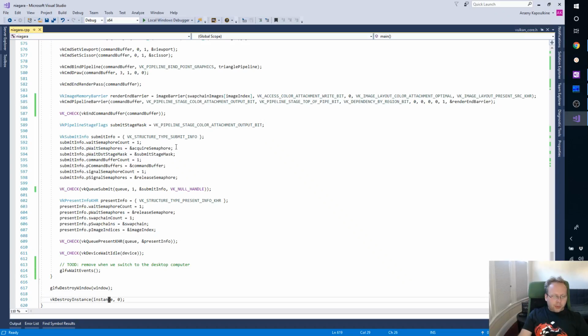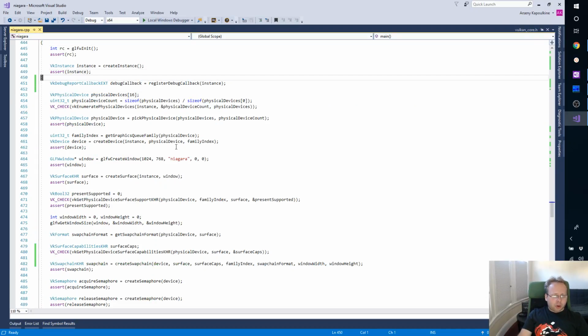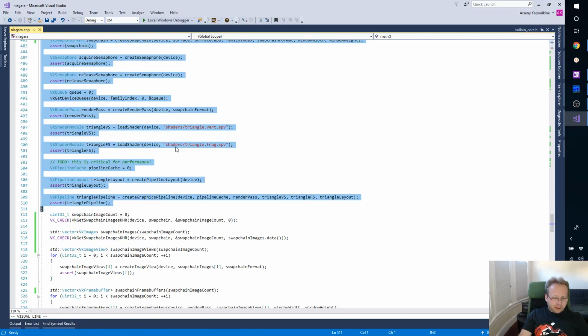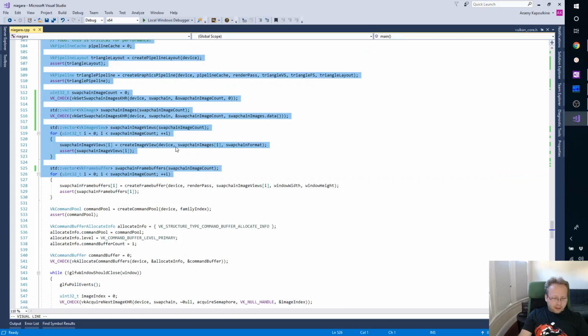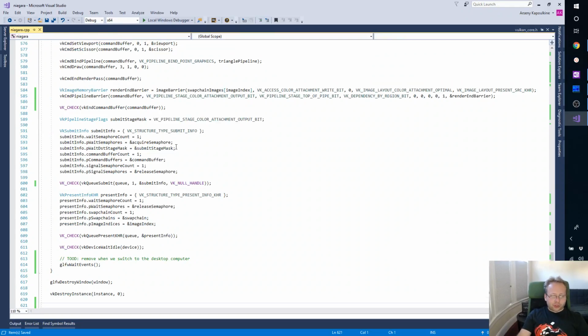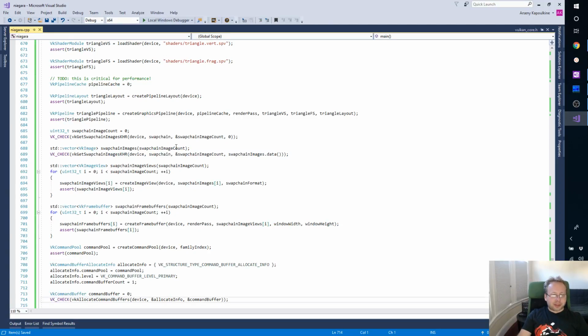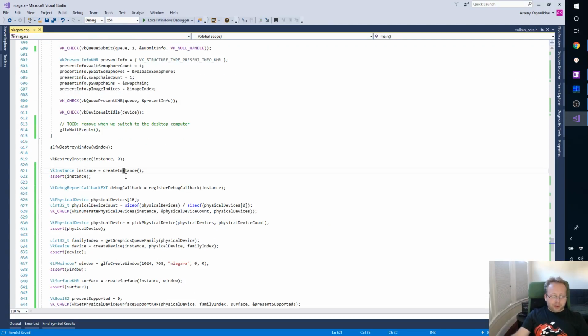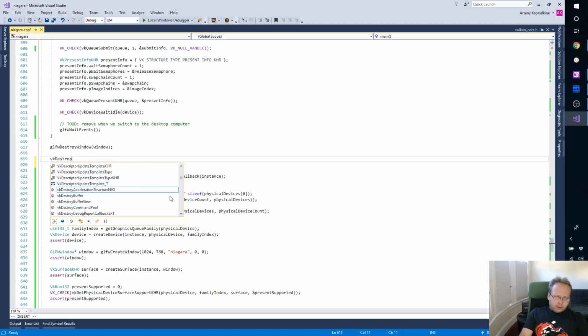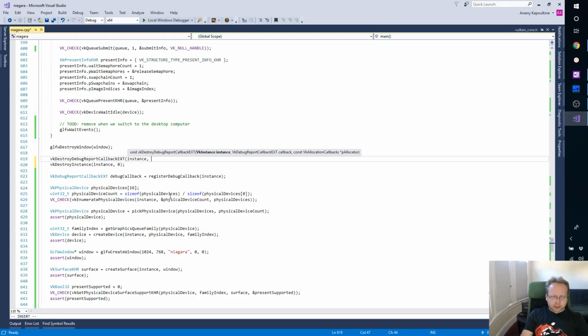Okay. So the way we will destroy this is we'll just go over everything that we have ever created here. We are destroying an instance, which is very noble of us, but then we'll just go over this stuff in reverse and destroy things. So we need to destroy the debug callback. To do this, we do destroy debug report callback, instance, debug callback, 0.